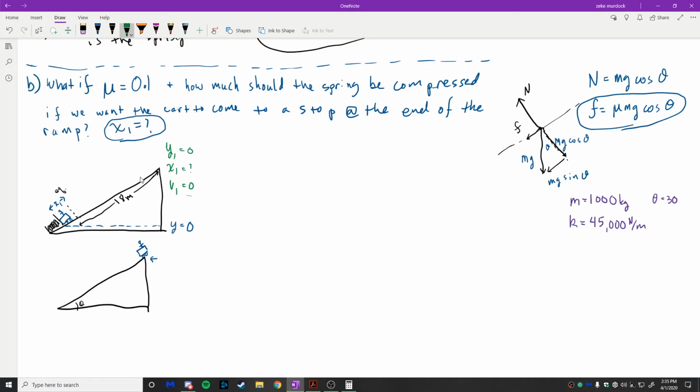Down here, what are we going to have? So our spring is now decompressed. I should have drawn that here. Out to the equilibrium position. But our initial location, we said, started from basically somewhere back here. And that position, we said y equals 0, right? But now we need to know, what is y final? That's y2. What's that going to be equal to?